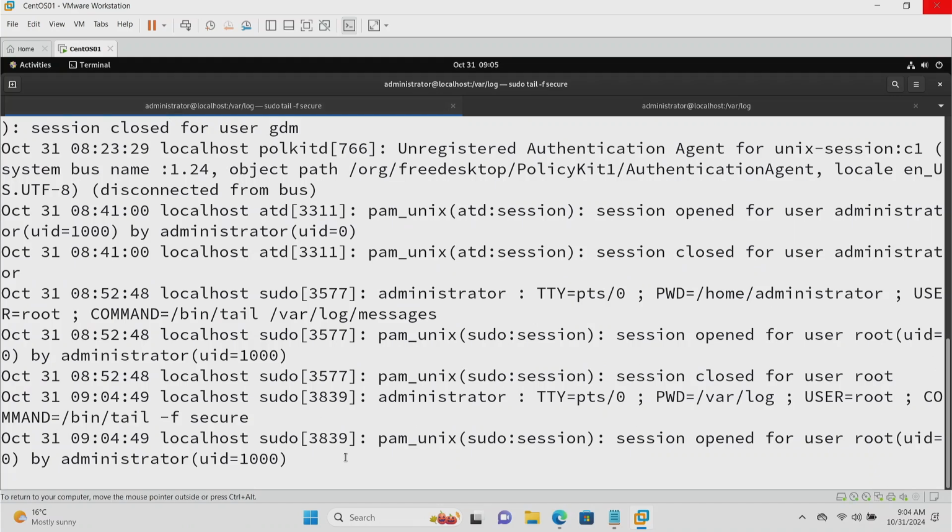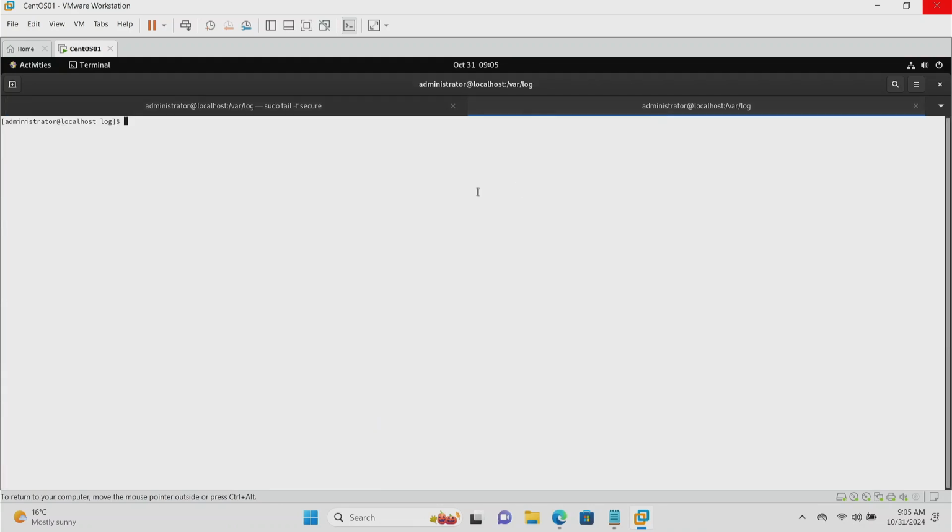And over here, we can see I have another session opened. Let's try to switch users or do some authentication so we can see that it is being logged live. So I will switch users and purposely type in a wrong password.